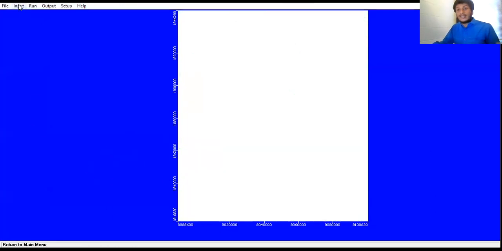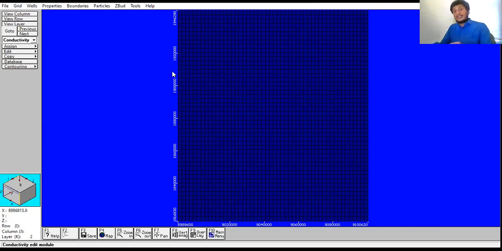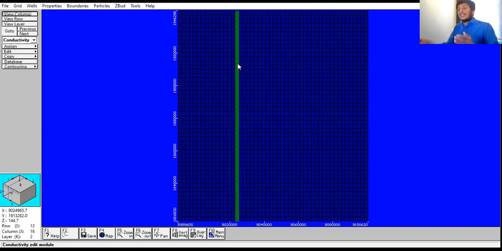Just a moment, within 2 minutes, I'll try to show the layers. I forgot to show you that. Go to the properties, conductivity. I said how I assign the conductivity, but I didn't show the layers, right? Let me show it. View column will help us see this. So this is how our soil will be. This blue shape is the top surface, the soil surface.